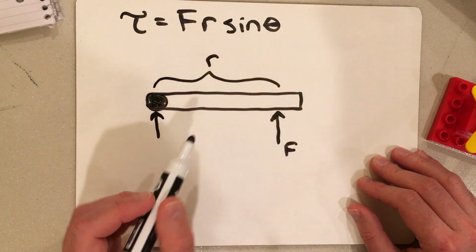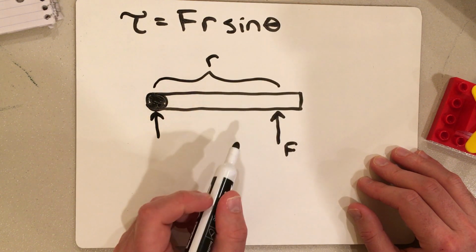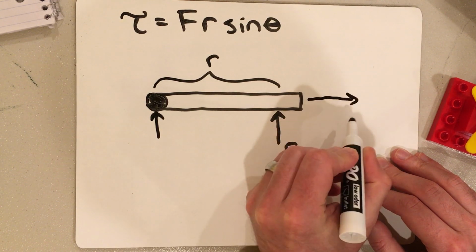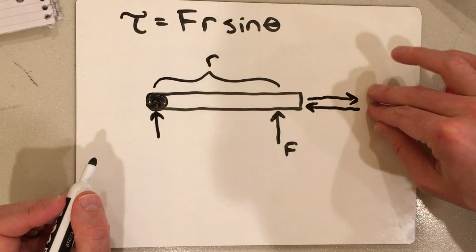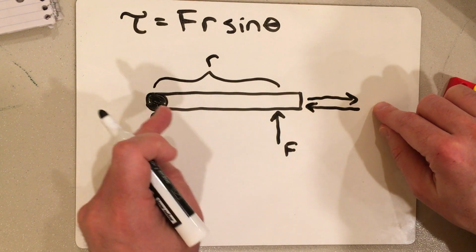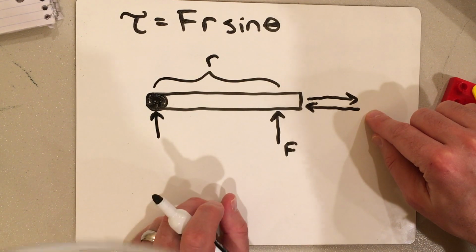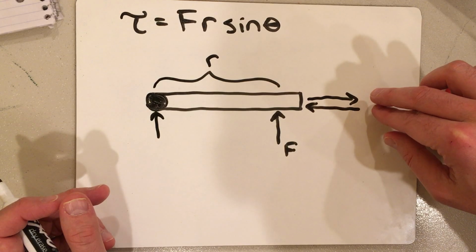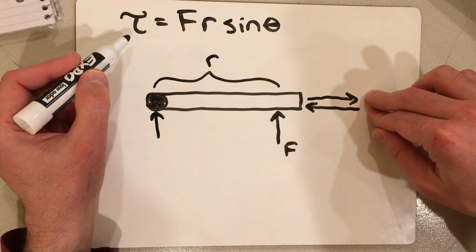The other thing you could do is apply the force parallel or anti-parallel to the lever. So if I applied a force that went this way, or if I applied one that went this way, in either case, both of these would create 0 torque, because one has an angle of 0 with the lever, and the sine of 0 is 0. The other one has an angle of 180 with the lever, and the sine of 180 is 0. So if you're applying your force parallel or anti-parallel to the lever, then no torque will be created.